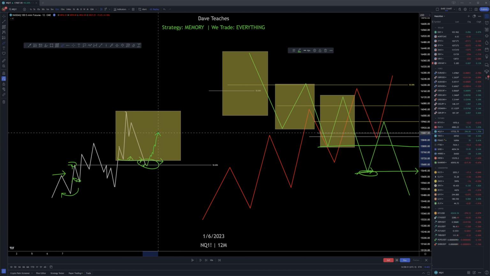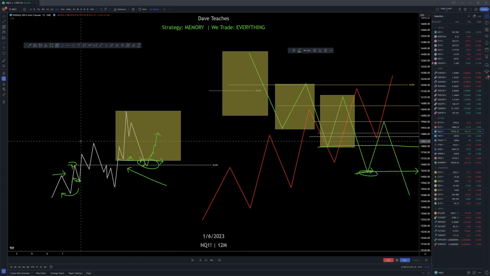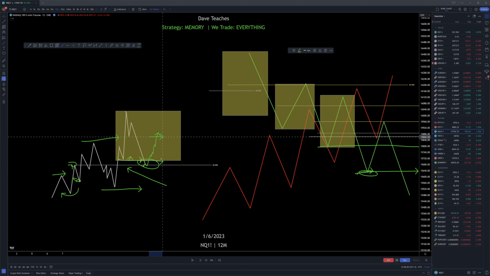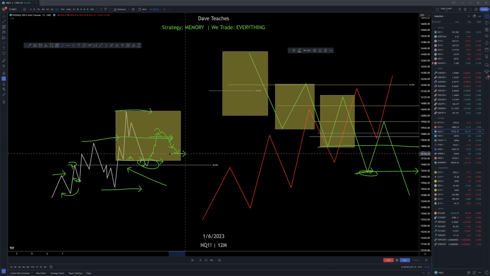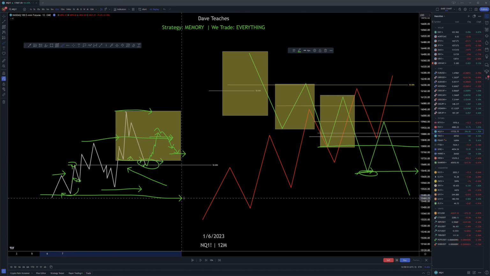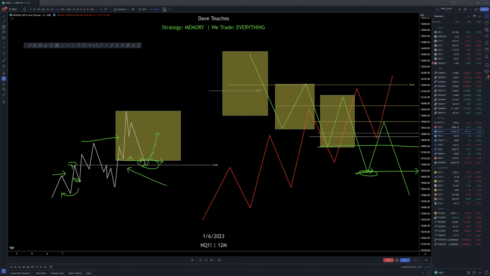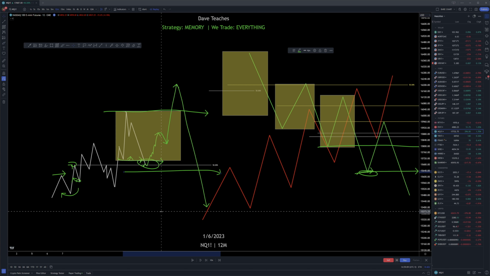Price trades back into that. Mind you, it's coming out of the 50% of that 15-minute POI, right? It goes back to the 50% of it. Because there's a double top here, it taps in and shifts away. And you see it go down here and you're like, oh yeah, it's going for sell side. And what happens? I know, a lot of y'all know it. We trade away and we'll beep right to the other side and then actually go down to wherever it is you were trying to time.